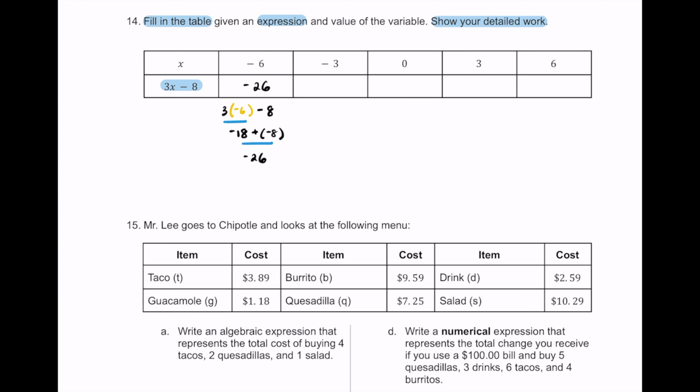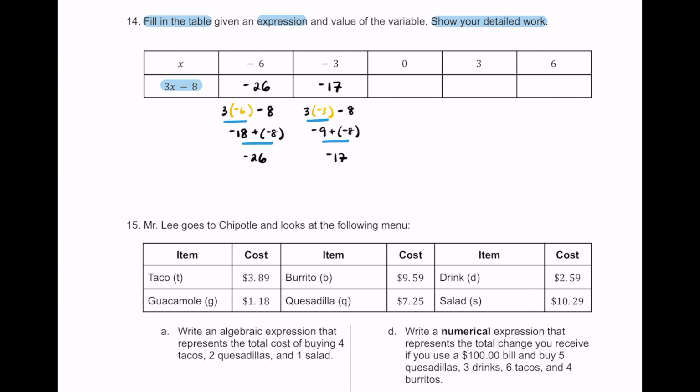Now moving on, let's say now x is negative 3. Let's substitute negative 3 into this expression. So it's going to be 3 multiplied by this negative 3. And then we're taking away 8. So multiply first, 3 times negative 3 is going to be negative 9. Negative 9 minus 8 is the same thing as negative 9 plus negative 8, so try to think ahead on that. Negative 9 plus negative 8 is going to be negative 17, so that's what we're going to put in this box over here.